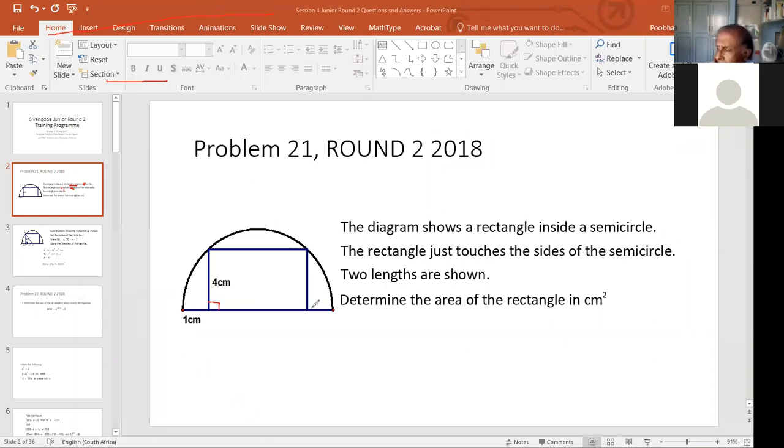So how do we find this? Now that we've got a 90 degrees, it means we've got a right angle triangle here somewhere, and that surely should help us to find that unknown side. So what is a right angle triangle? Well, you just have to complete the hypotenuse, which is not drawn. So the creativity here is that you got a 90 degrees here, you got a 4 here, and you got this length here. And you would be able to get this length if you join this. Right, so this becomes the hypotenuse.